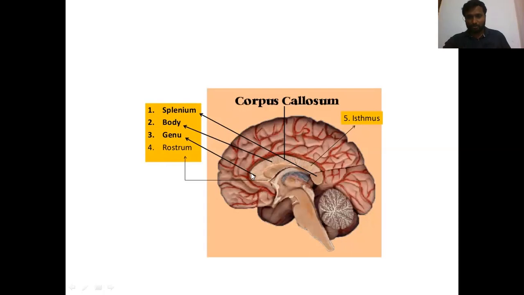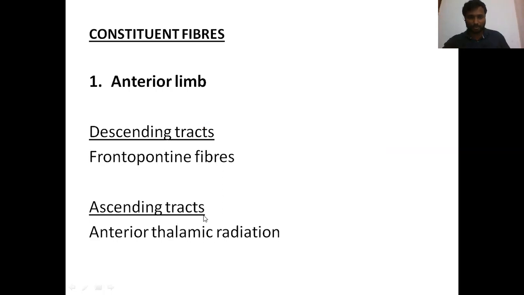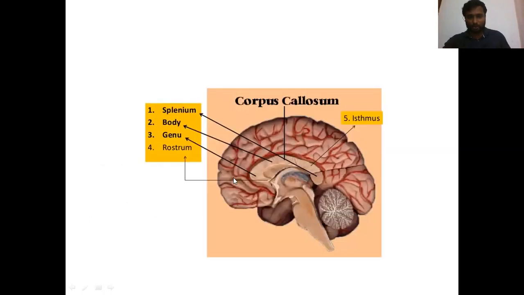Towards the anterior part, meaning towards the frontal pole, those fibers are known as anterior thalamic radiation. From the thalamus to the central part, superior thalamic. Then posterior thalamic radiation. So those are the ascending fibers. It will be easy to study the ascending fibers. Frontopontine means from the frontal lobe to the pons. These fibers pass through the anterior limb. This is the pons, so frontal lobe to the pons: frontopontine fibers, descending fibers. Ascending fibers run from the thalamus to the frontal lobe, the anterior thalamic radiation.